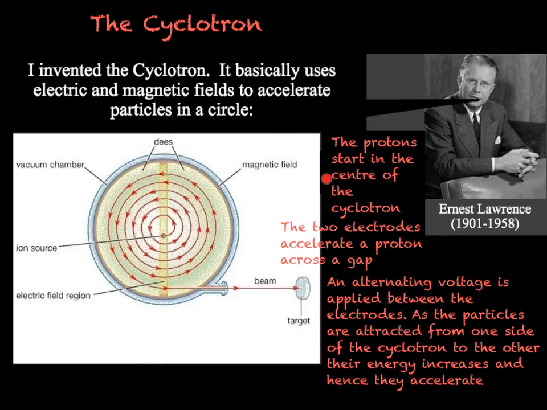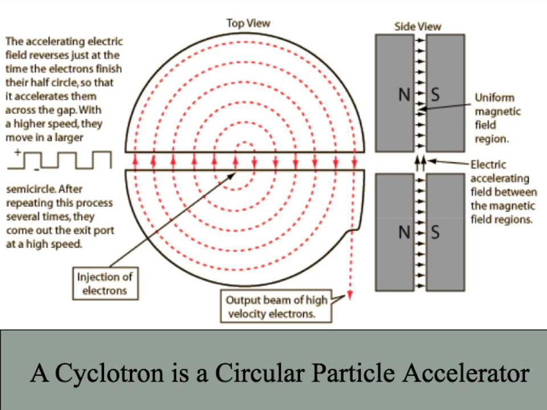As we can see on the diagram, we have a magnetic field. This is used to make sure that the particles move in a circular motion. We have a vacuum chamber to prevent interference from outside of the cyclotron. And finally, once the protons have been sufficiently accelerated, they then exit the cyclotron as a beam. This can then be fired at the target. In the example of the Large Hadron Collider, the protons are accelerated through multiple cyclotrons until they reach the large ring of the Large Hadron Collider.